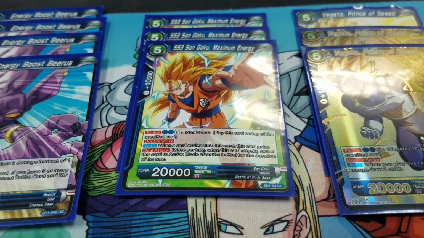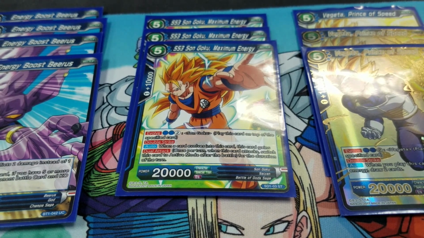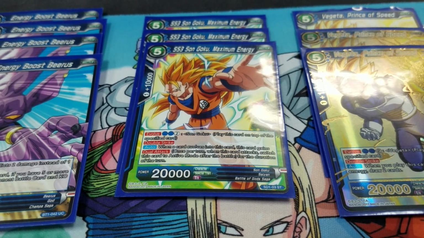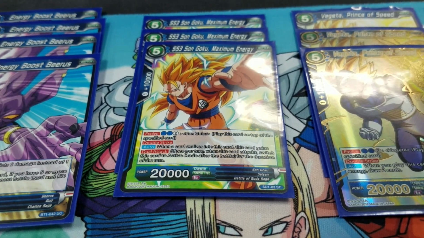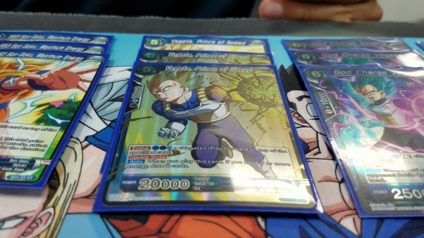out. So it forces your opponent to either take the hits, and if you put them in a position where they can't take the hits, which with this build you can, then they pretty much have to expend their hand to stay alive. The next card we have in the build is 3 Vegeta Prince of Speed.